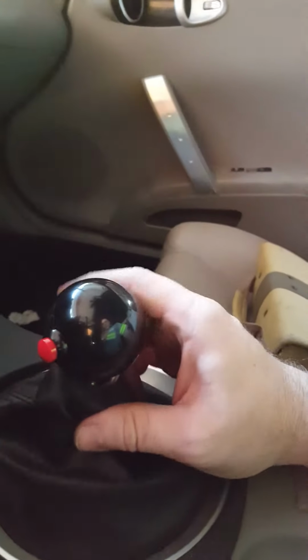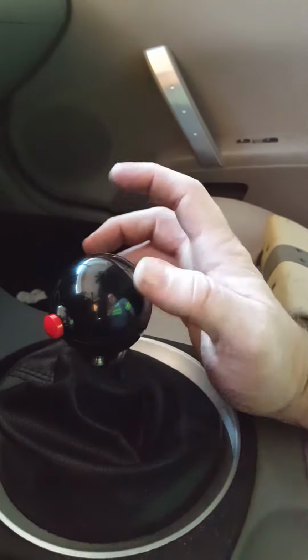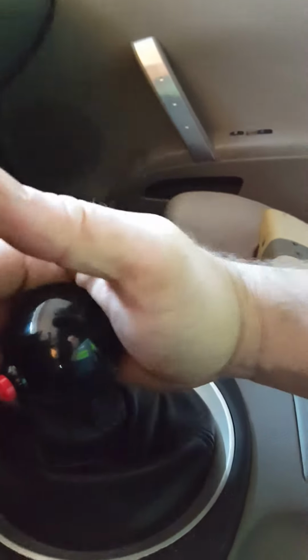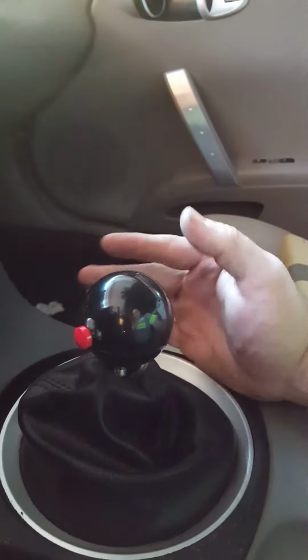So you can get one of these for about $42. You can get one with the shift pattern on it, one without. I found one with the shift pattern on it, but the reverse was over here and up. That's what the shift pattern was saying, and I was looking for one where that was way over here. But you can get one black, white, it doesn't matter.